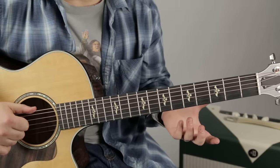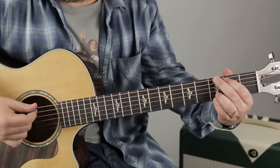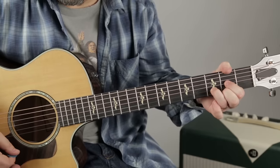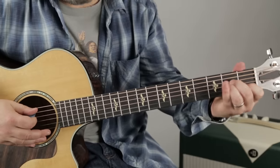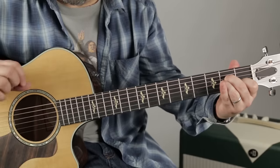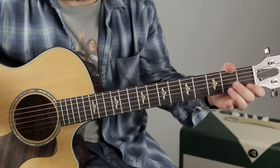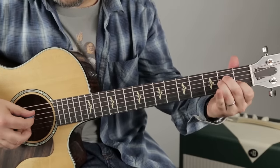Okay, so now we need the verse. And basically, the only thing happening in the verse is it goes like this. It goes G, D, A minor. So it does an A minor instead of C and alternates between A minor and C every time. And that's just for the verse. The chorus, it's always C. But the verse, it alternates between A minor and C. So A minor, it's very similar to C.